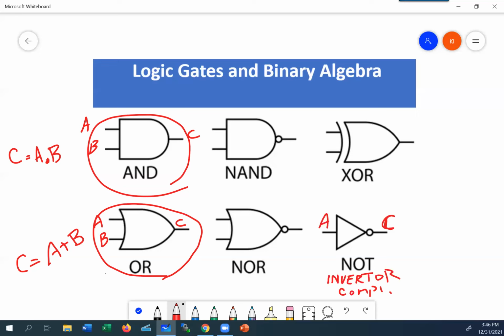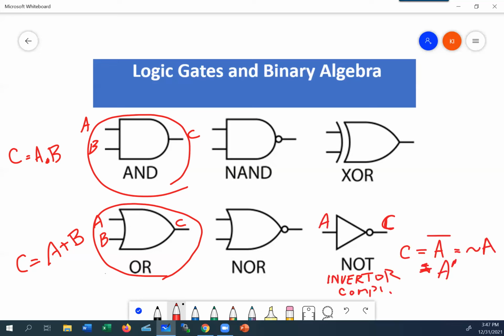Now, formally, we are supposed to represent this with A inverted, with a dash on the top. If you're using a text editor, that's kind of hard to do. The other option is to use this wavy-looking tilde from the keyboard, right above tab if you're wondering where that symbol is, to indicate an inversion. The easiest one for us to use, and what we're going to use in the text from here forward, is a prime to indicate A is inverted. So that's going to be our go-to symbol. But just remember that all of these indicate inversion.